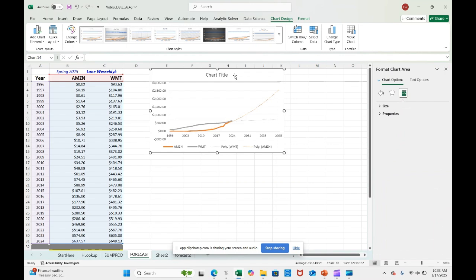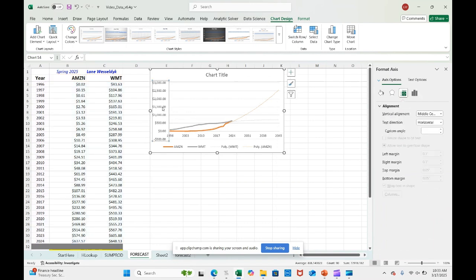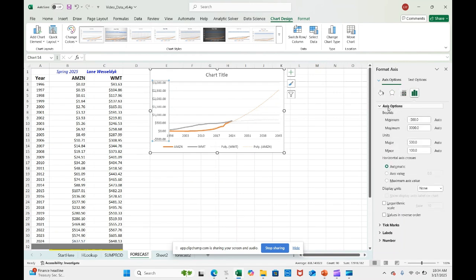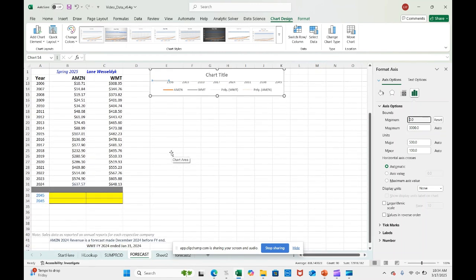Finishing up making our chart, we will set the vertical axis bounds to have a minimum of 0 and a maximum of 3,000. To do this, I will click our y-axis data. I will come over to these 3 bars. I'll hit axis options, and we will find the category for bounds. So right now our minimum is at -500. We want that to be at 0. And our maximum is at 3,000. So that's what we need. And I'm going to hit enter. And that changes our data for our y-axis. Now that we're done with our chart, we can start with our functions.